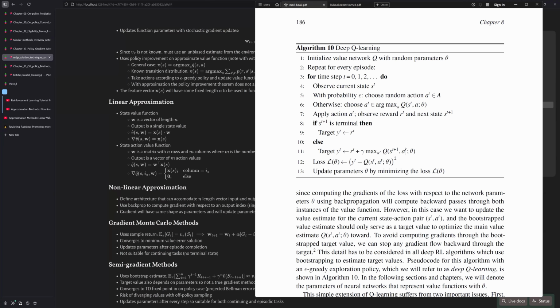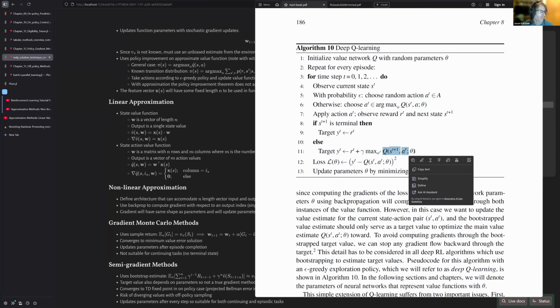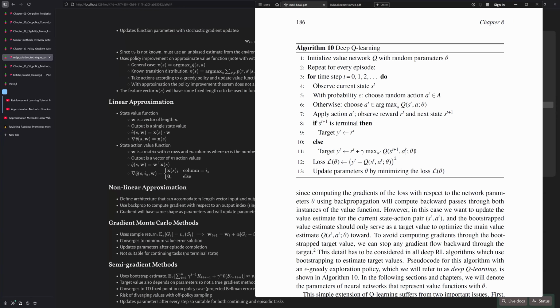Because you might not have any information about that particular action A prime. So this is a parameterized function. Whatever input we put into it, it will give us some output. Makes sense now. It is true that we may never have visited this before and trained on it, in which case the value will just be some random value.